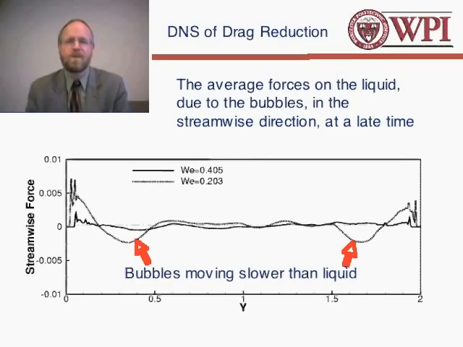So overall, we believe that the reason that these nearly spherical bubbles or the less deformable bubbles increase the drag is because they are less deformed. They therefore stick into the viscous sublayer closer, so they are slowed down, and because they're slowed down, they essentially offer a resistance to the fluid motion, and that's what leads to a larger drag. So it's a little bit like spheres being glued to the wall, except of course they're not completely glued to the wall because they do move along the wall, but not as fast as the fluid.